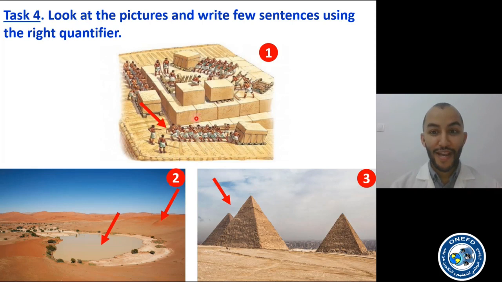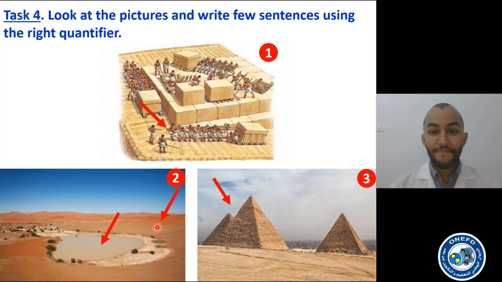Okay, we have people here, right? What are they doing? Is it a big quantity, a small quantity? I'll let you decide. Number 2, look in here. Again, we have a picture here. Take a good look at it. And then, just to help you out, look at this. What is this? And what is that? Look at the quantity here. You have to try to use this in a sentence.